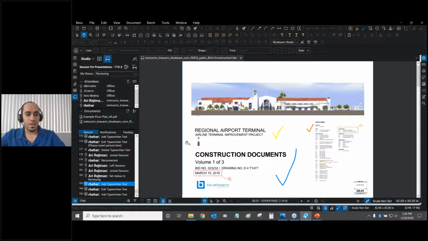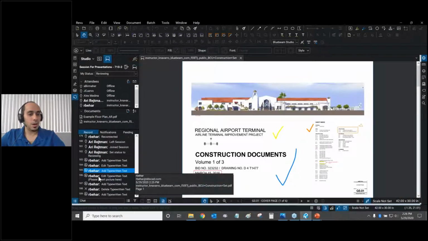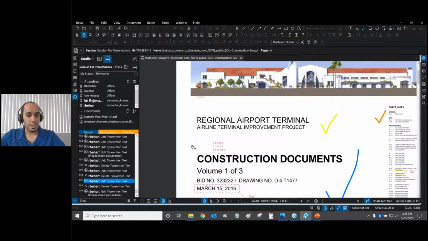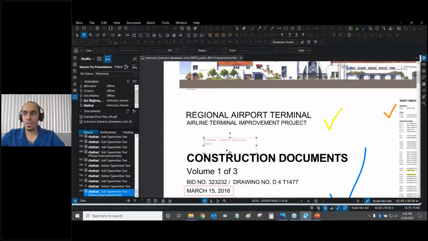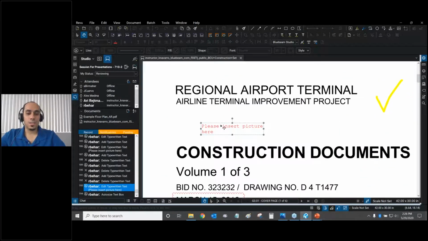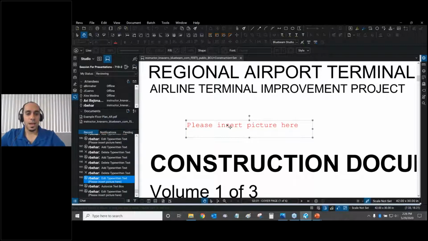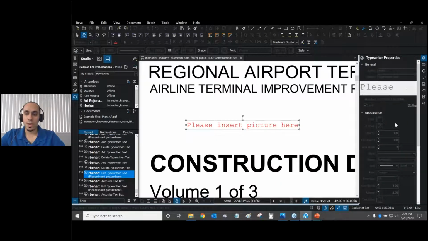Oh, she's in the middle of making it. So there it is. This is her little text box. She's editing it. We can see all the changes she's making. Whoa, she's going through a lot of stuff. Every time she edits and makes anything, we see it. Every deletion, every addition. And there it is. Please insert picture here. Very nice. So she is finished with her markup. And we're seeing all of this in real time. She's modifying it. She's doing stuff to it. Now, while she does that, notice that I have it selected, but I can't make any modifications to it. I can't move it. I can't delete it. If I click on it and I go to properties, it's grayed out.